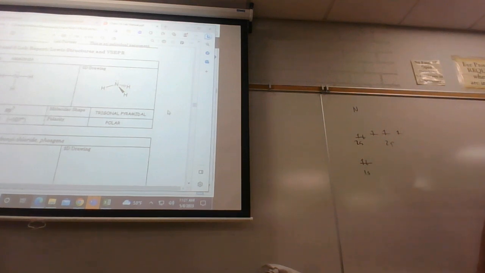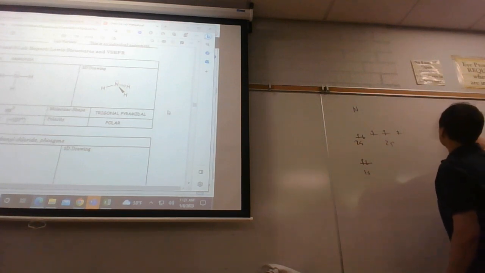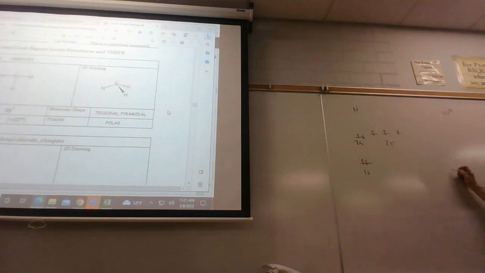But in this case, we know that nitrogen is hybridized. What's the hybridization on it? sp3. It's tetrahedral. So, tetrahedral electron geometry. And so this is going to be sp3 hybridized. And so let's redraw the atomic orbital energy level diagram for that. And so this is going to be 1s. Now I'm going to take the 2s and 3 2p's and then hybridize them to come up with 4 new orbitals. Those 4 new orbitals are going to be called the sp3 orbitals.